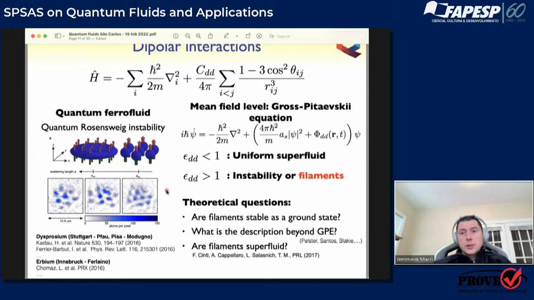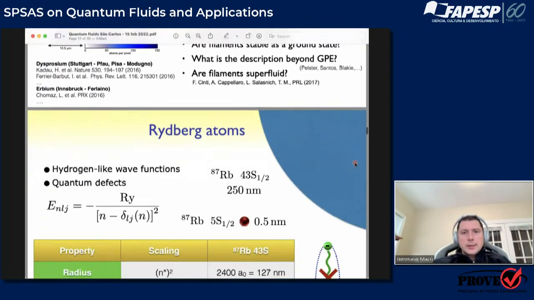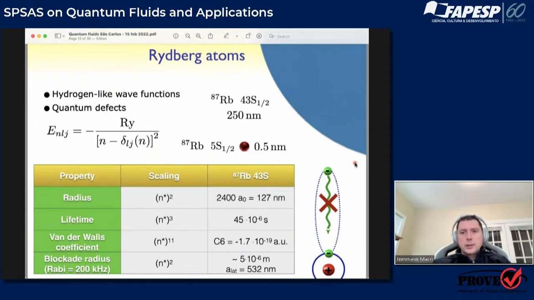And in the review that I was suggesting before, you can find a really nice description of all these properties in detail, mostly from the experimental perspective. Now, the other interesting question that we addressed recently is whether the same features occur also in full three dimensions. For this, I just want to refer to this work from 2017, where we observed the instability via the creation of long droplets or filaments in three dimensions. Okay, so that's all for this introductory part on dipolar systems.